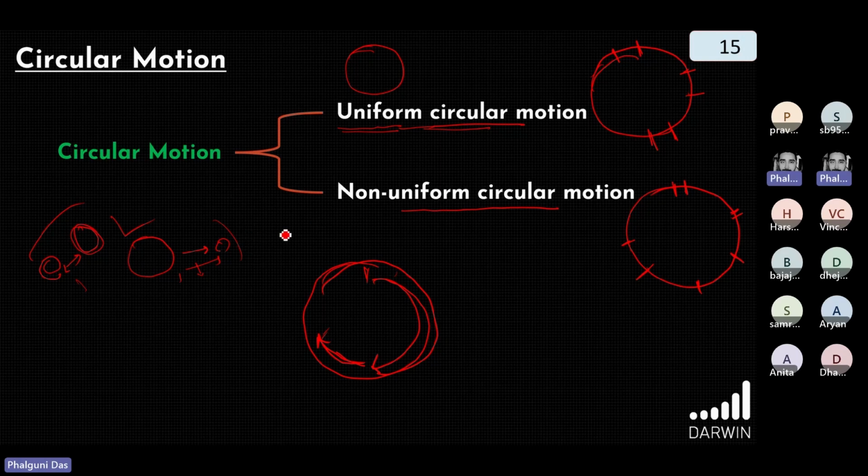So my point is, for a normal clock, when the battery is at full or in an optimum state, we can call it uniform circular motion. But when the battery gets reduced, at the end of its lifetime, that is not actually uniform circular motion, because at that time it's not performing well, it's getting slow. The minute hand or the second hand is not revolving properly. So that's another example of non-uniform circular motion. Is this okay, what I'm trying to say?